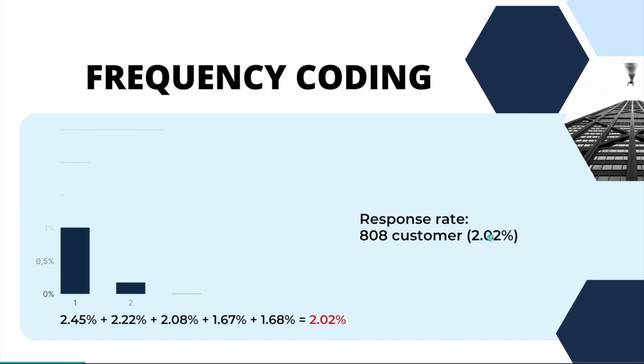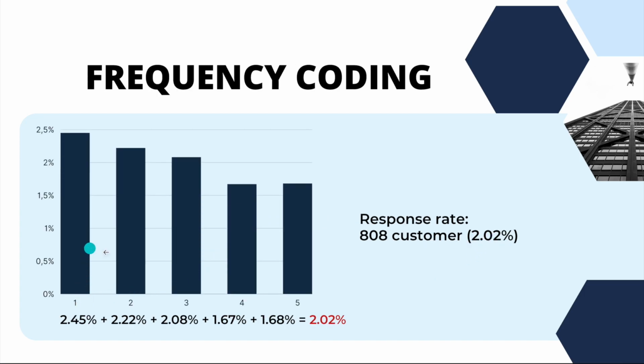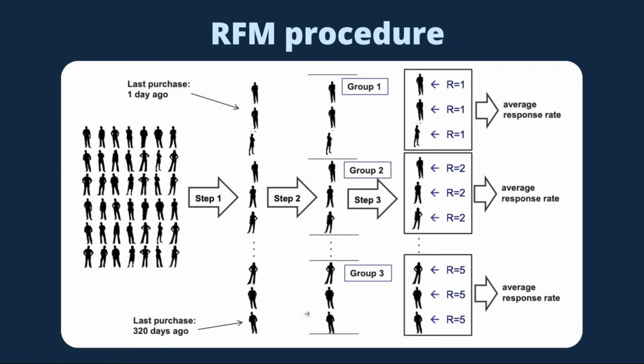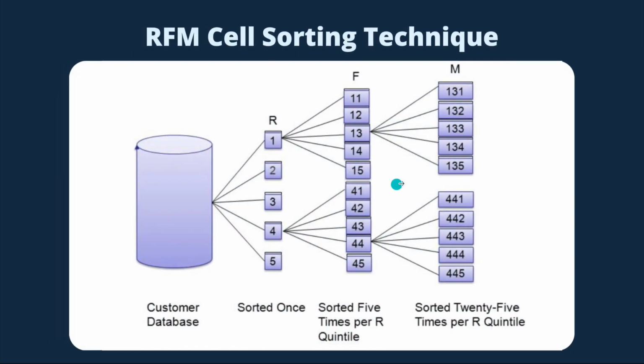Similar to recency, frequency metrics are also coded from 1 to 5, with 1 being the highest purchase frequency and 5 being the lowest. And with monetary value coding, 1 is the most money customers spend and 5 is the least. After encoding these metrics, we sorted these customers into groups with units of R, F, and M respectively. For example, the most recent purchase, the average frequency, and the highest purchase amount are coded as 131. Customers who bought a long time ago score 4, with less frequent purchases scoring 4, and paying very little scores 5, so we have 445, and so on.